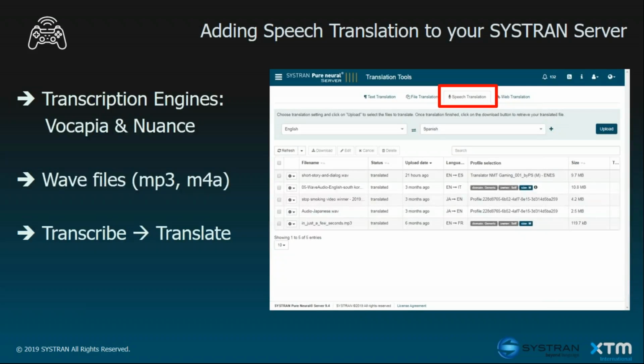This is an option. You can go with Vocapia or with Nuance for speech transcription, and these typically would be you working with WAV files. If you have something else like an MP3 or an M4A, you may need to convert it depending on which transcription engine you use, or you may be able to use it as is.